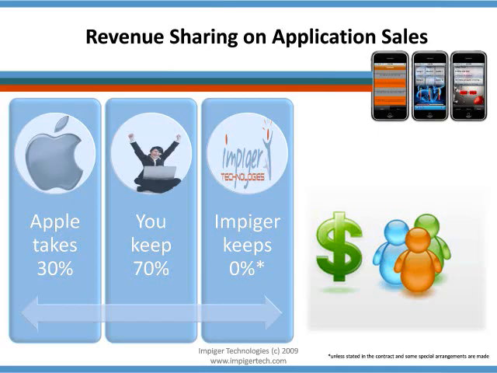A lot of developers, a lot of our competitors, have an inbuilt percentage of the revenue. Some people have 10%, 20%, but we have 0%. So we would not take any percentage of the revenue if you pay us the full price for the development. But a lot of times, we do modify that contract if you need to. So suppose the application costs you $8,000, but you just want to spend $6,000. So we might buy a percentage in the application for $2,000.